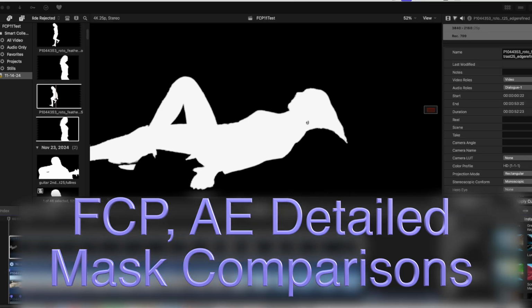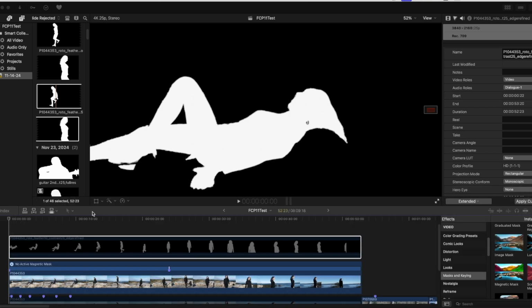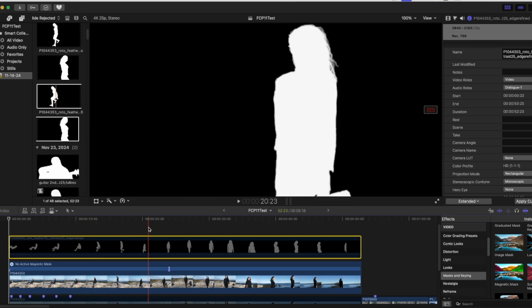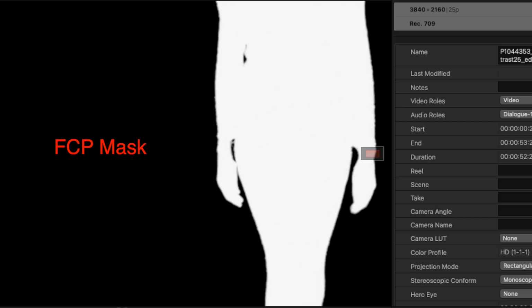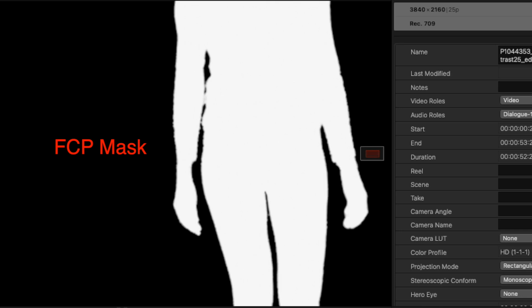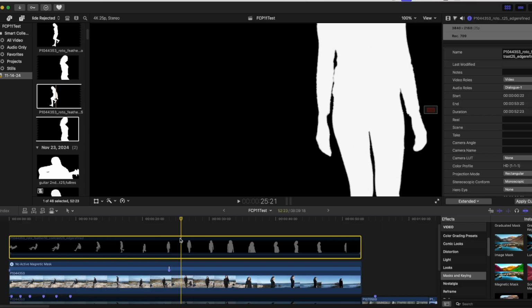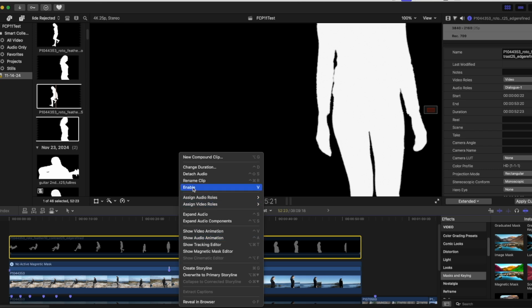Alright, so back here in Final Cut Pro, I did the equivalent analysis in After Effects with the Roto Brush, and I've imported that resulting clip into Final Cut Pro. So I've disabled that for now. Basically what I did was I imported the alpha mask. So in Final Cut Pro, like I said a moment ago, I noticed the edges don't seem to be very clean. There's a lot of noise. And I can compare it to the After Effects result by enabling this clip here.